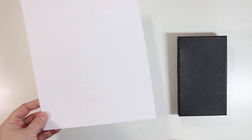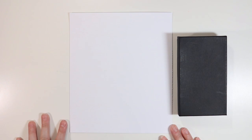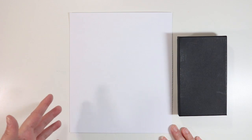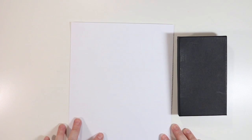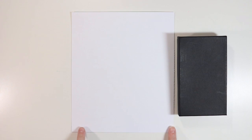So I'm just using a scrap piece of white cardstock. Often when I am turning something into a digital format, it doesn't really matter if I even use copy paper because I'm just going to be photographing or scanning it into the computer and digitizing it anyway. I do think that if you use a good cardstock, you could just use cardstock for a finished product as well. So this is just a scrap of cardstock I had. It's a weird size, something like 7 by 9.